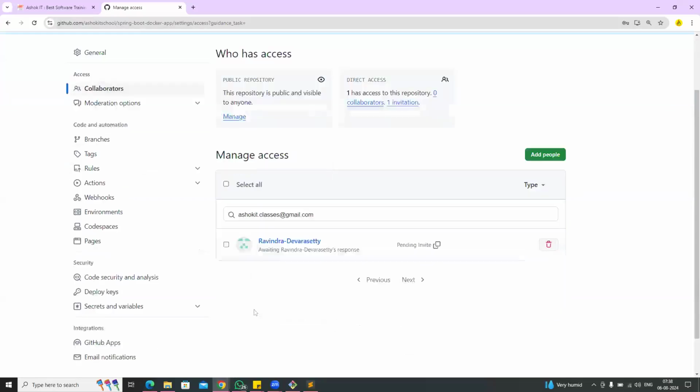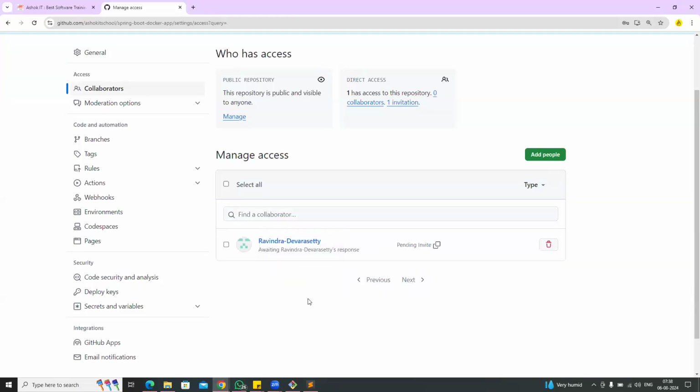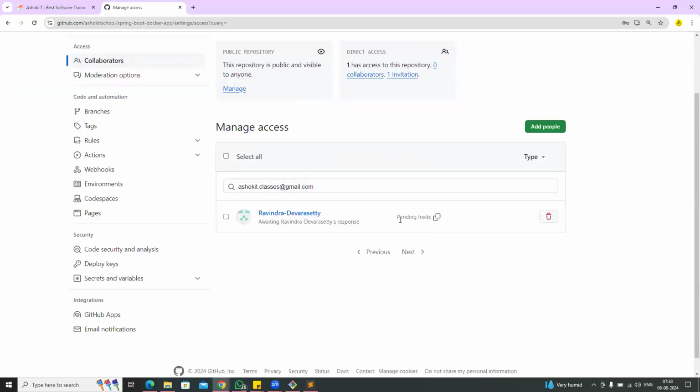Ravindra, I have sent you a request to become a collaborator for my repository. Can you go to your email and confirm it? Ravindra got an email from Git to become a collaborator. It is a pending invite.